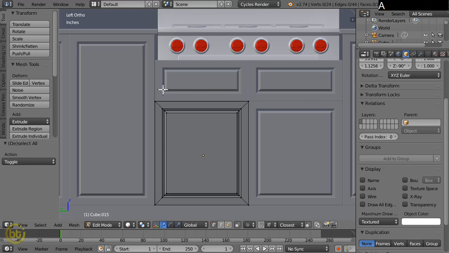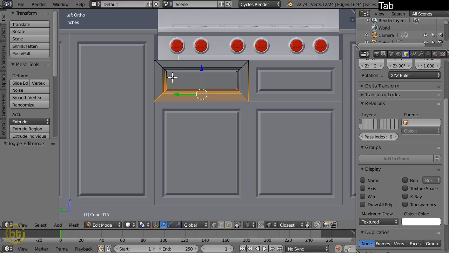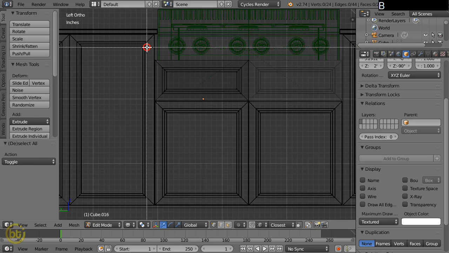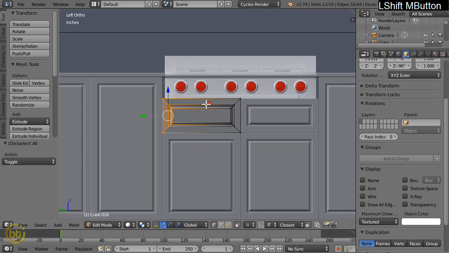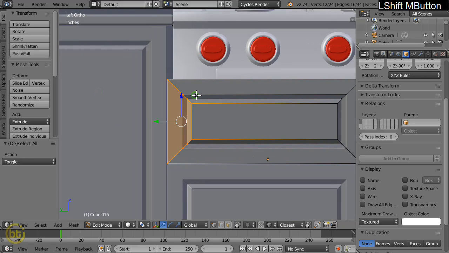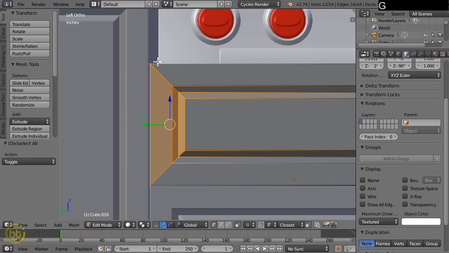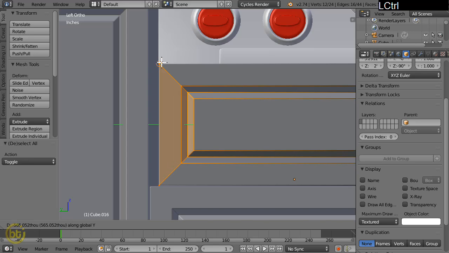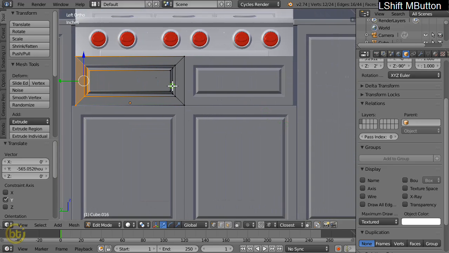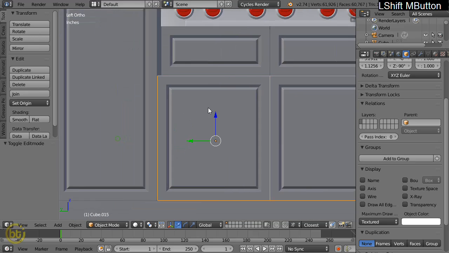Okay, and the next thing is we need to adjust this cabinet based on the stove. Okay, and for now G and Y, snap this one to there. Okay, this one is okay. The same way, select this one.